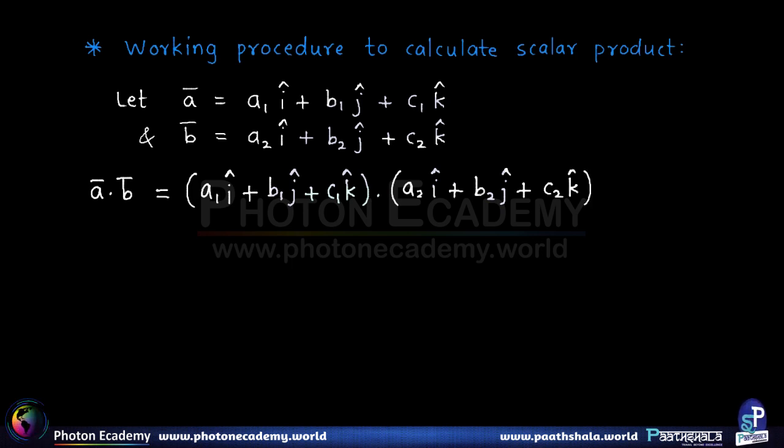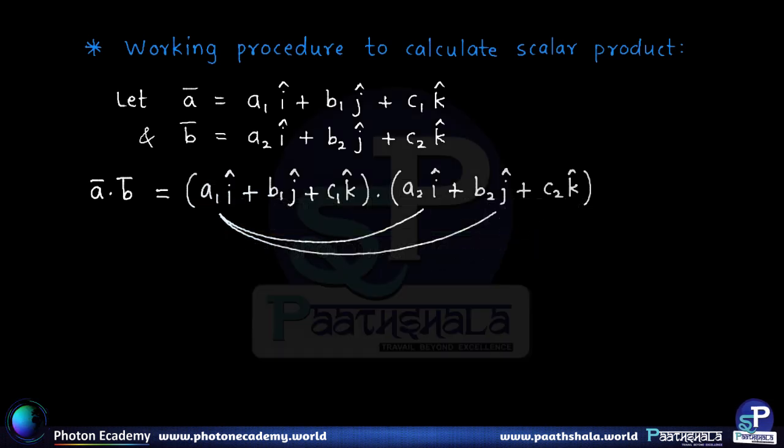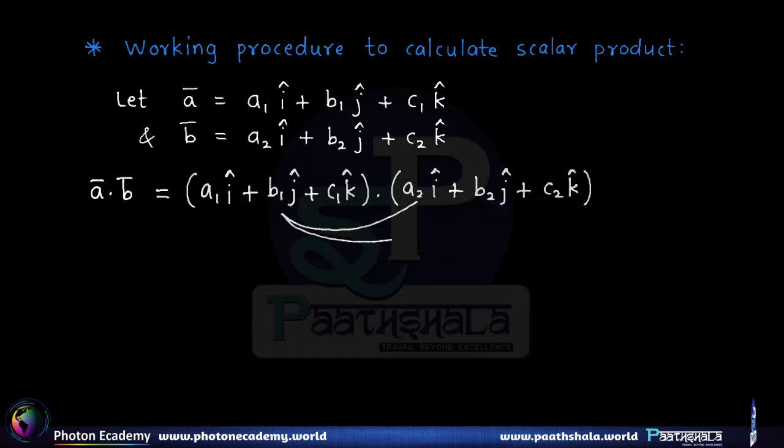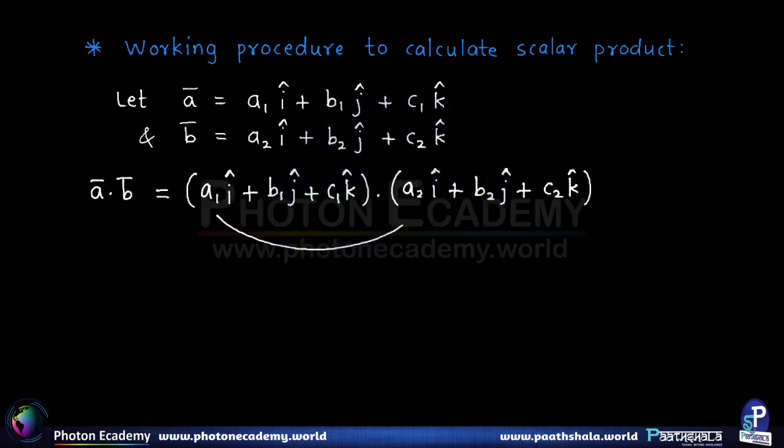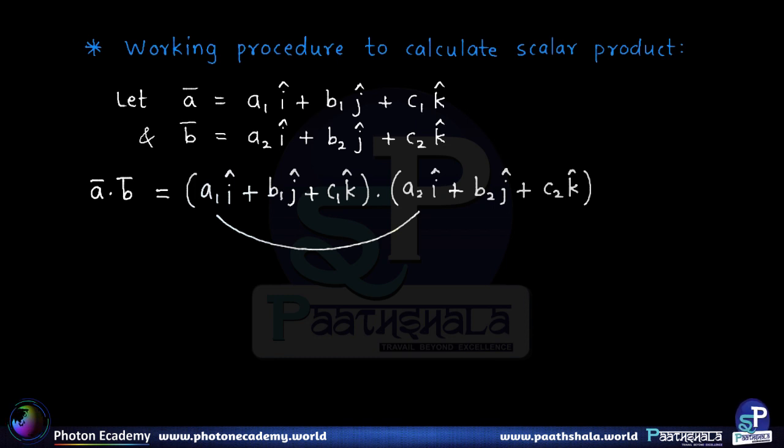While opening this, we would be multiplying the first term with the first term, then the first term with the second term, and the first term with the third term. After this, we take up the second term and multiply it with all the terms in the second bracket. Finally we take up the third term and multiply it with the three terms in the second bracket. Whenever we do the dot product of two terms involving the same unit vector, that is i, j or k, that product will be a non-zero number, assuming the magnitudes of i, j and k are non-zero.